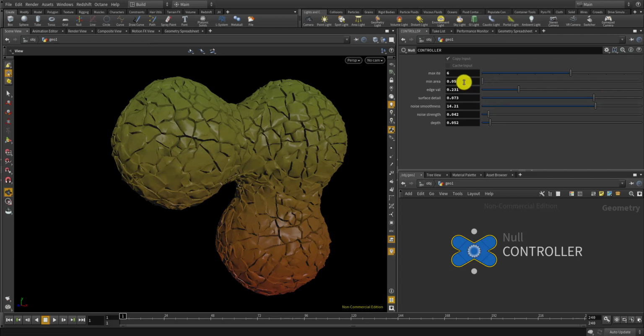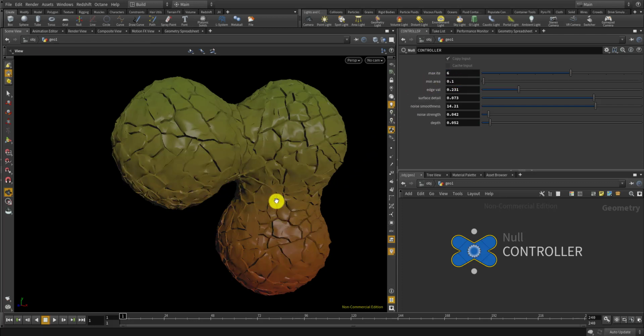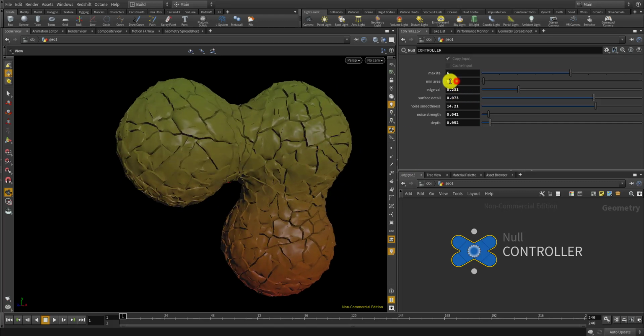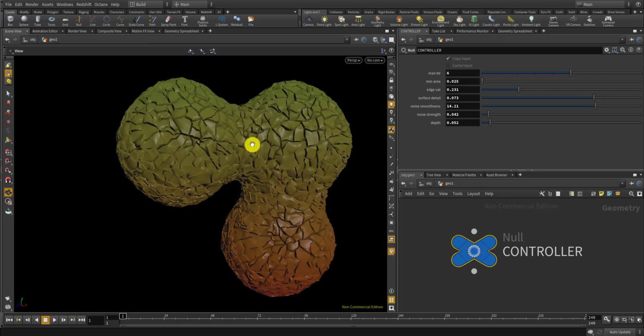And the minimum area is the minimum area of each surface crack. If I increase this one, you have bigger surface, bigger crack. If you have less, like 0.025, you have smaller cracks like these. Let's go with 3.5.